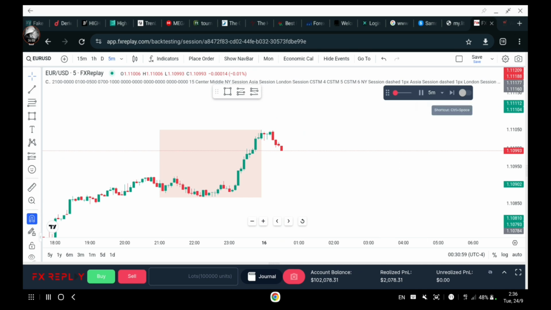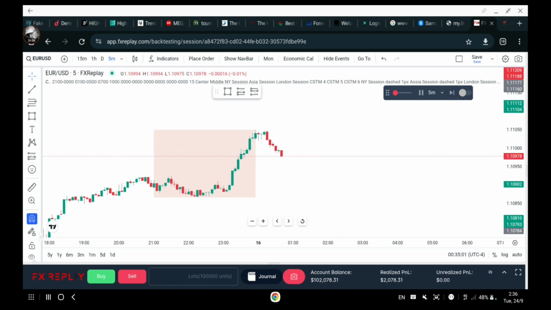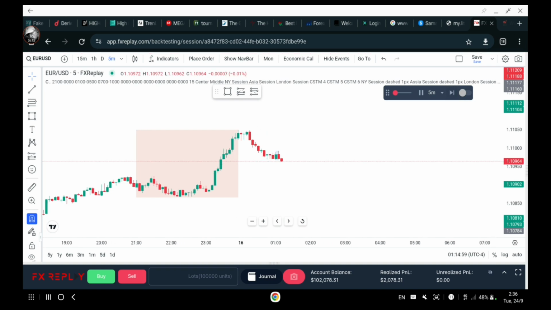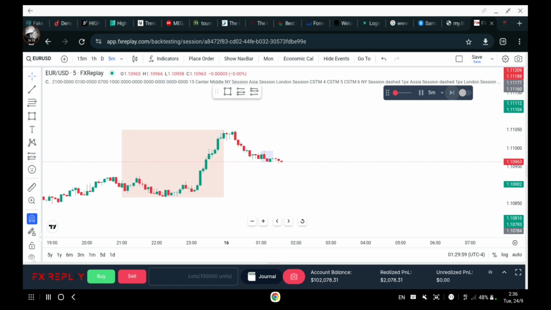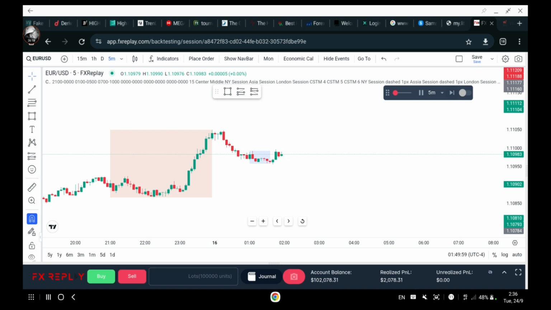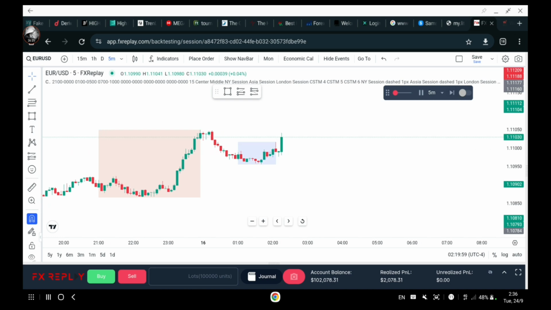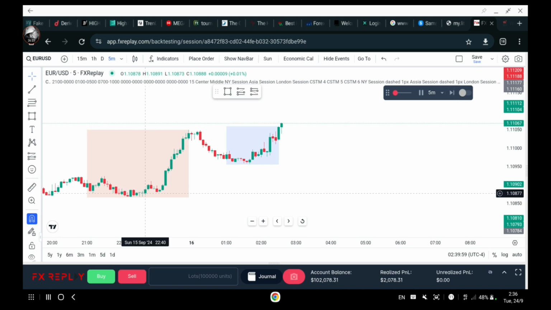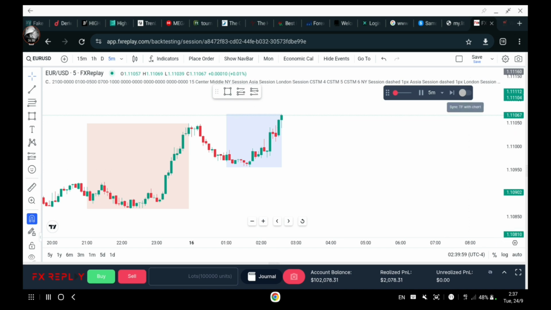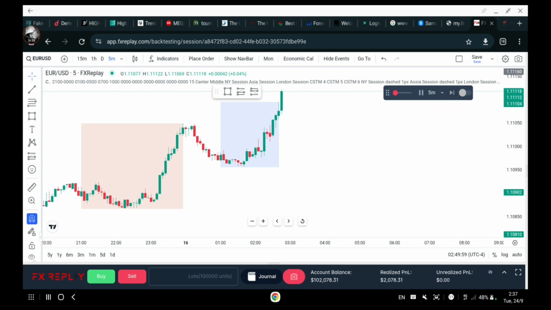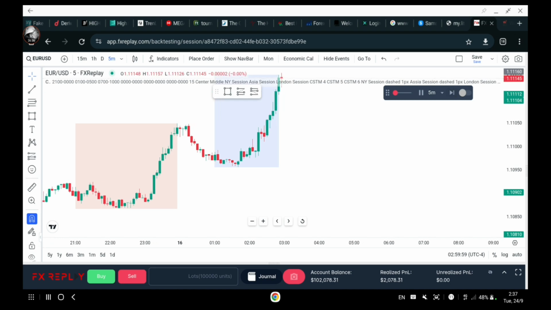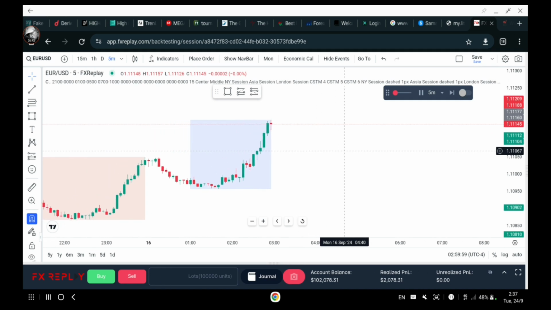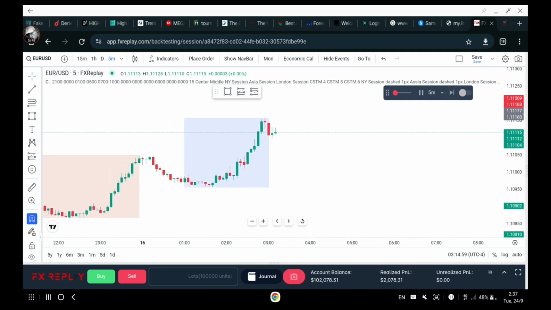And see what the market gives us. The market hasn't swept any side, meaning we can still trade, however, which side. But I do not really like this huge range expansion right here. So let's just see how the market does. That's not a valid fair value gap right there. So now let's see more price action.